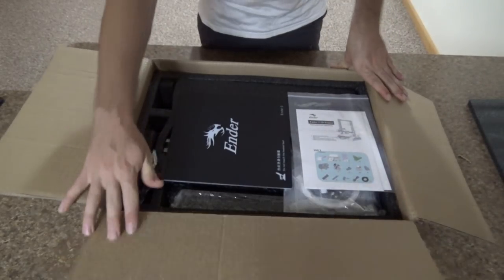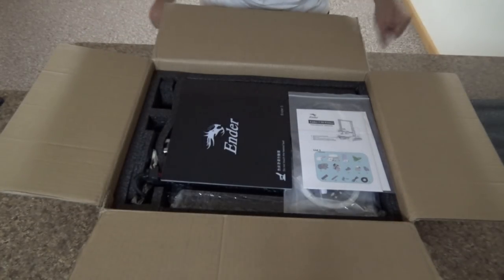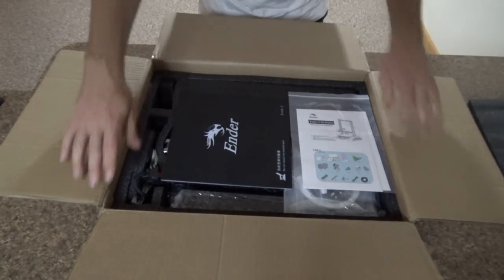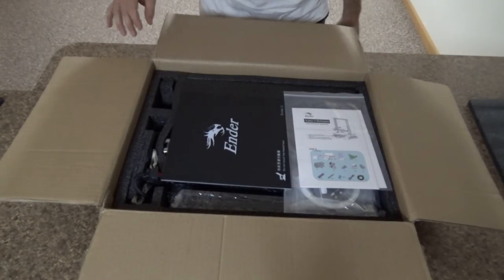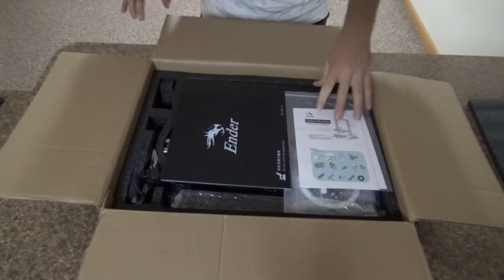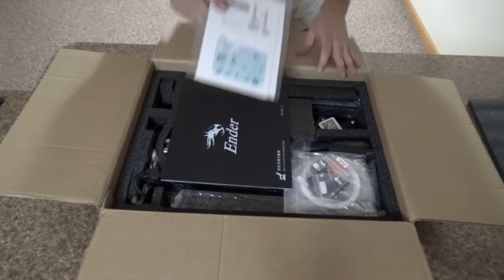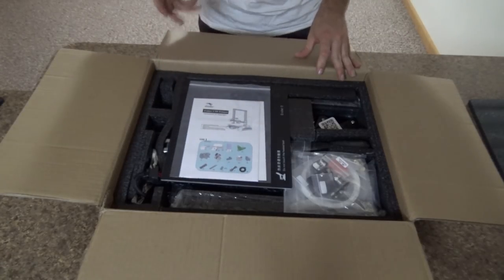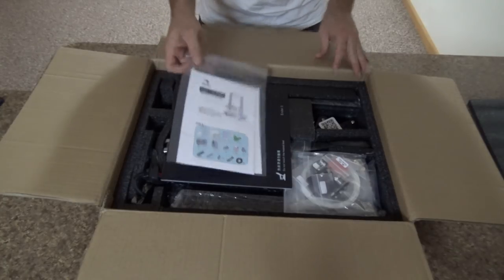And as you'll learn watching this video, I have zero experience with 3D printing. I haven't 3D printed a single thing, but I've done a lot of YouTube watching and reading, and I'm a member of the Ender 3 Facebook group, and I've been browsing their posts on there. So I'm just going to film me probably making a fool out of myself, but setting this up. One thing I've seen from a lot of the posts on the Facebook group is that there are a lot of quality control issues that are easily fixed. You just have to really inspect everything when you're putting it together. So let's jump right into this.